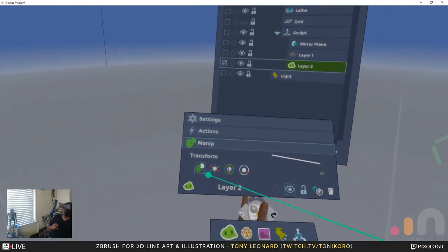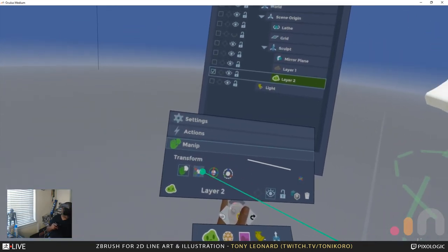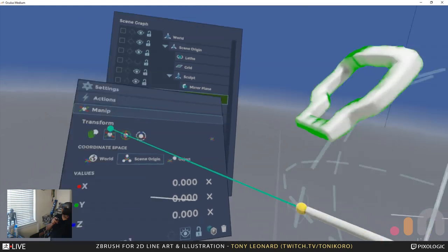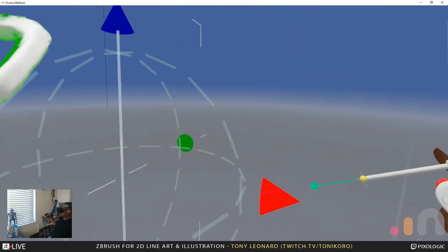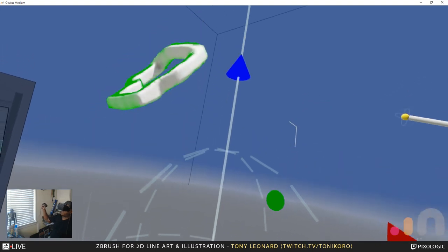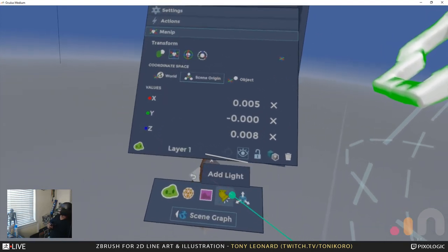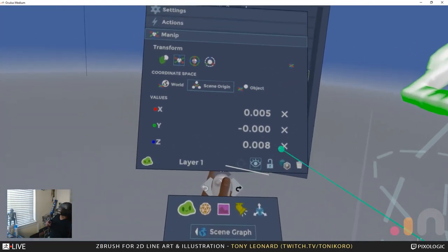There we go. Okay, so regular manipulations, kind of like the world space widget tool, basically selecting is just choosing an object, and then you can use manipulation, and it has a world space widget. So just like regular modeling, you can move this up or down along the X, along the Z forward, and then Y up, right? There you go. And then back and forth on the toggle for the thumb joystick will be redo and undo on either side.